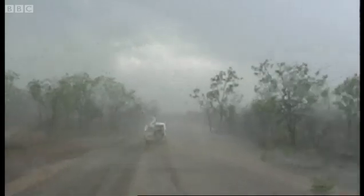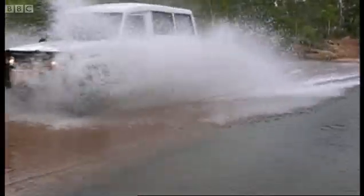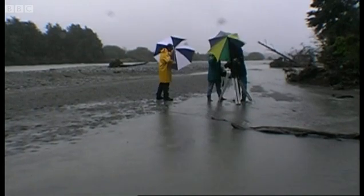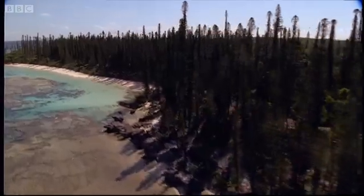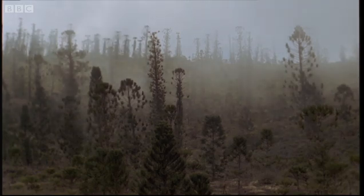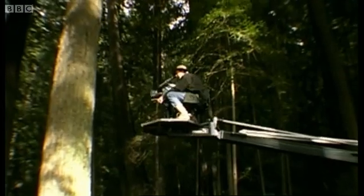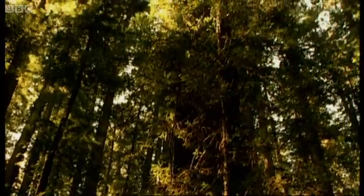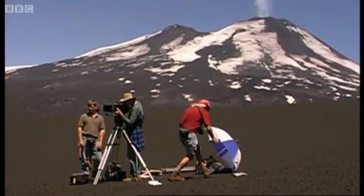There are, though, still places where the right habitats exist. In the course of making the series, the film crew travelled far and wide to locations that reflect what the world was like back in the time of dinosaurs. The Triassic of 220 million years ago was discovered in the eerie setting of New Caledonia. The land of Jurassic giants was found in the redwood forests of California. And the lava fields of Chile were a match for the Cretaceous of 65 million years ago.